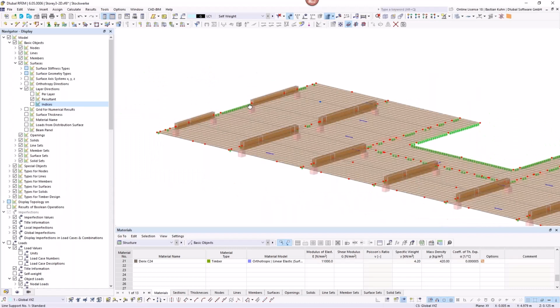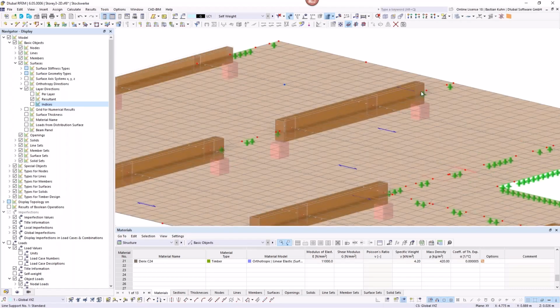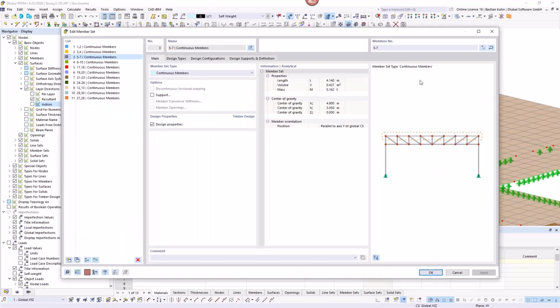I said it already, the beam is supporting the plates because they have connection points in here. Otherwise, it would not be possible to produce them and to assemble them. Both would not be possible. And of course, the engineer divided the beam at these connection points. It is not necessary with RFEM 6 to divide it, but he did it. And now, how do you regard that as a continuous beam? You will use the option member set.